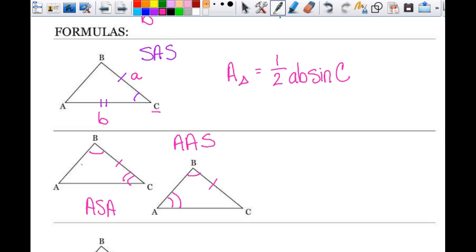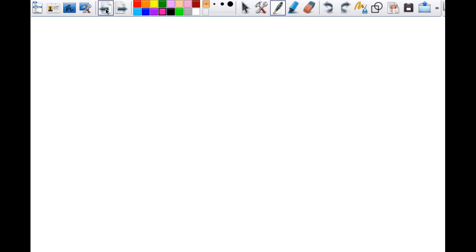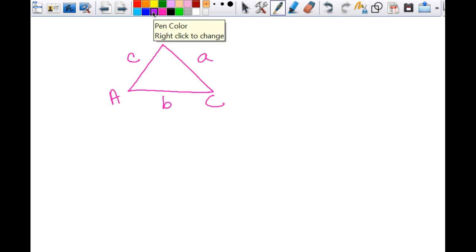So I'm going to show you where it comes from. You don't have to copy this down. If you decide that knowing this really, really helps you, then you can always go back and write it down somewhere else. I didn't give you room for it. I don't know that it's necessary that you have this written down. I just think it's good that you know things don't just magically appear all the time. So this is what I have here. So let's say that they give me this information.